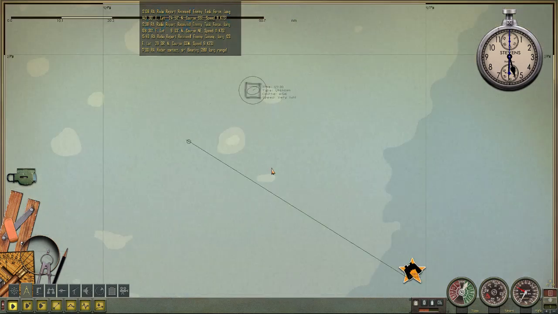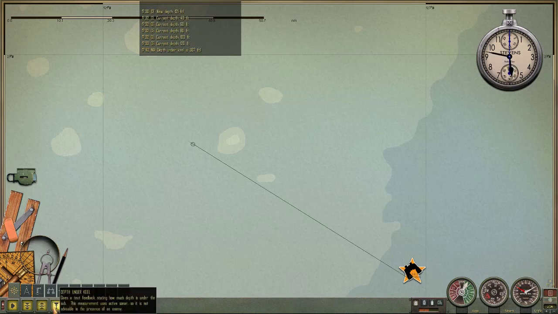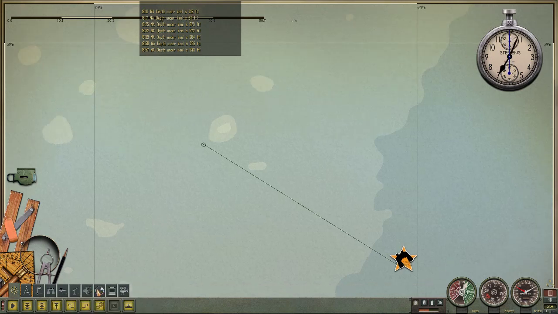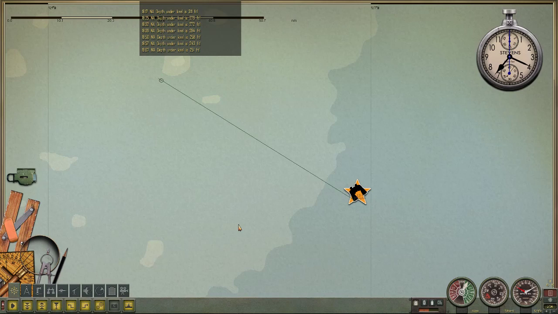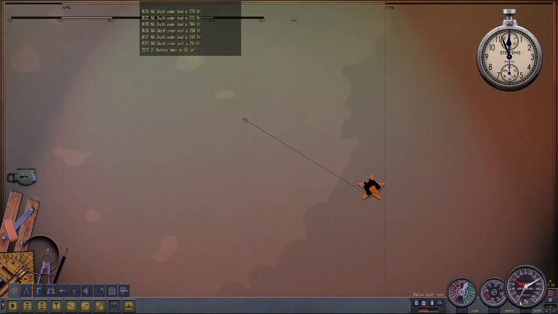Oh, that's just a plane. 400 feet. We are in deep water. Yes, sir. Deep enough. Yeah, we're in way deep waters by any usable standard.